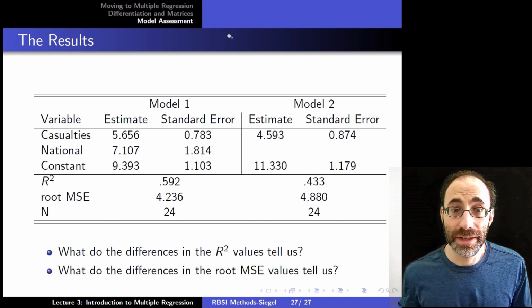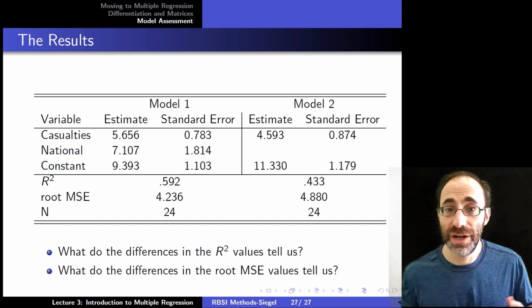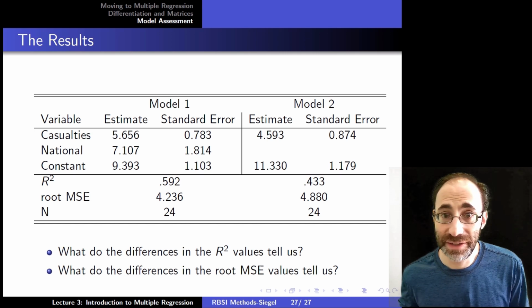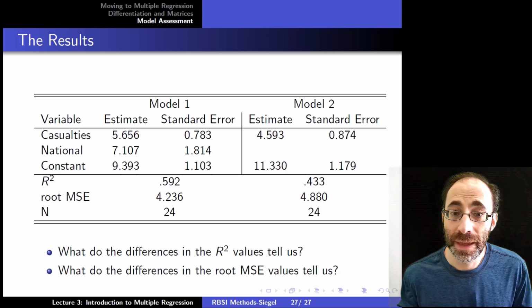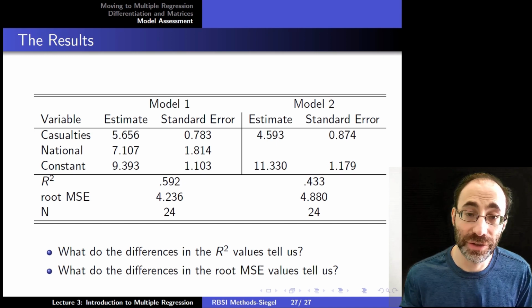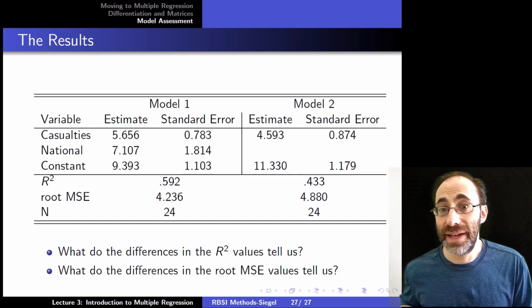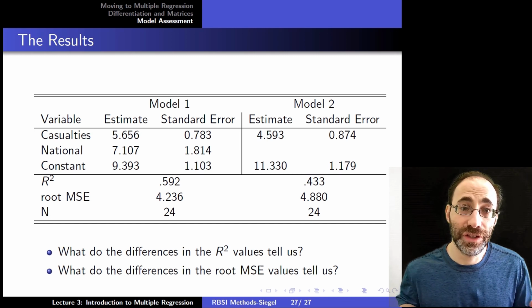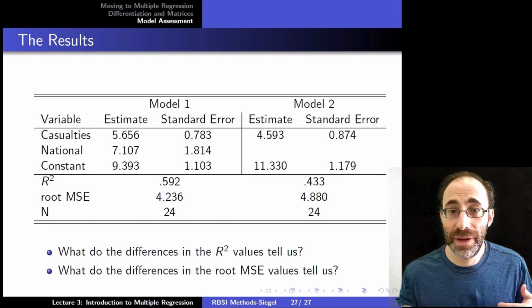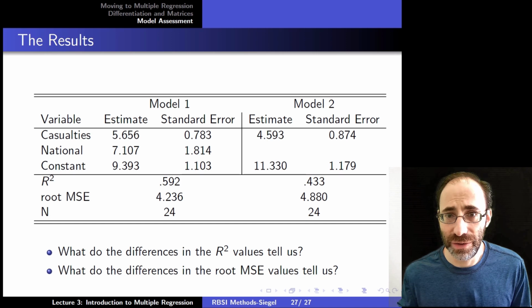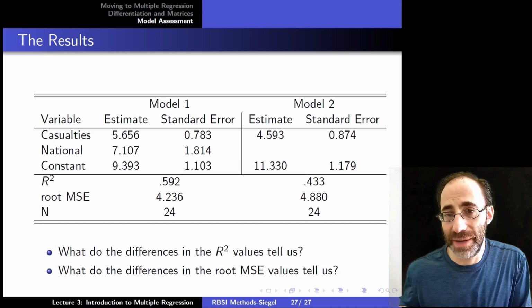Okay. And that's it. All this really was is to discuss R squared and root mean squared error in the context of a multiple regression and to provide another example of a multiple regression to look at. In the next and last module in this relatively short lecture, we're going to go over one problem and get a sense of how this all works, another example of how this all works.